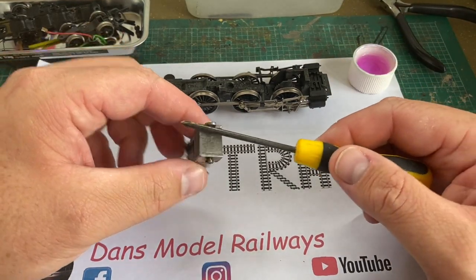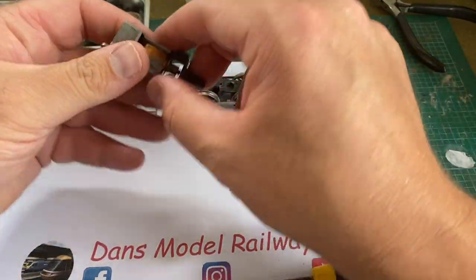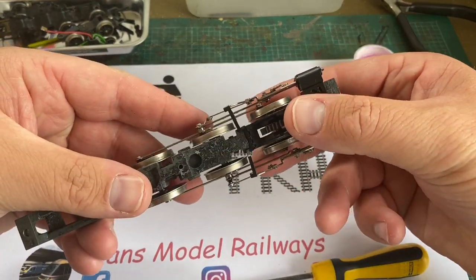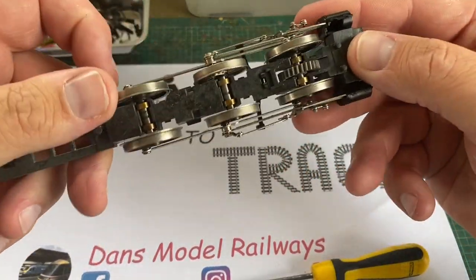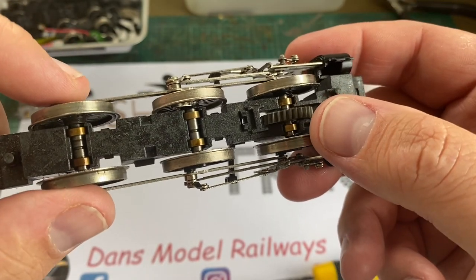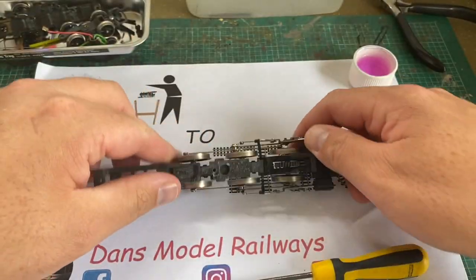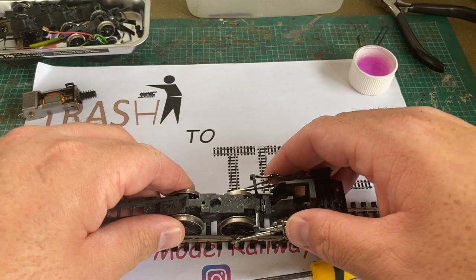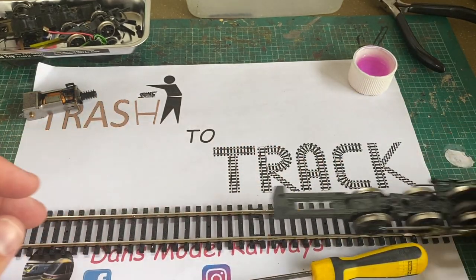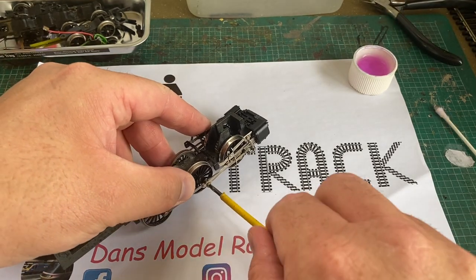Now that this has been re-magnetized you can compare that to what it was like — that is excellent. We're going to start by cleaning up these wheels and re-lubricating the chassis before putting everything back together. As I said earlier, they are bone dry — there is not one piece of lubrication in there at all. One other thing I did when the wheels were removed was to knock out the traction magnet fitted to the bottom of the chassis as it is not needed and seemed to pull the rear wheel to one side or the other.